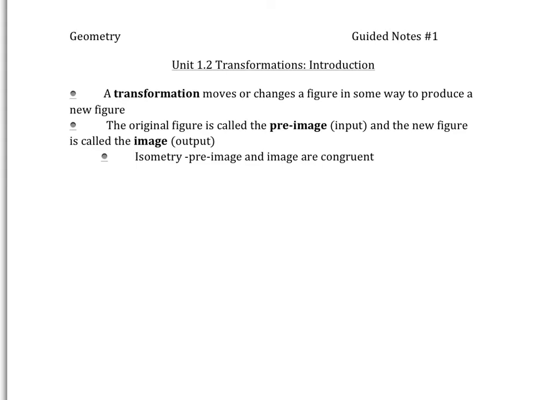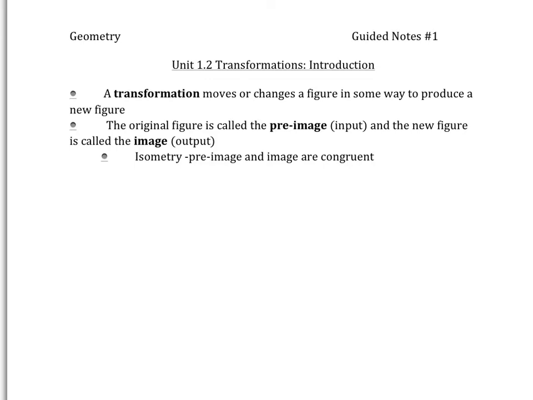It's our first lesson, so this is notes number 1. And today we'll be talking about transformations. A transformation moves or changes a figure in some way to produce a new figure. So when we think of a transformation, it's some kind of change. We could be shifting the picture to the left, to the right, up, down. Later we're going to learn how to rotate figures, how to do a reflection of a figure, and then how to do something called a dilation of a figure.